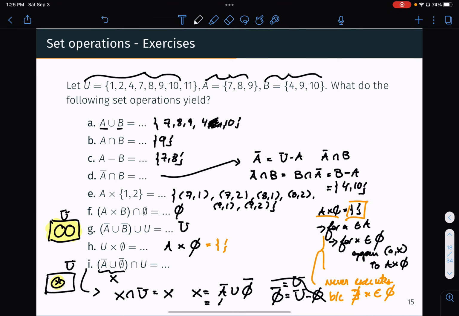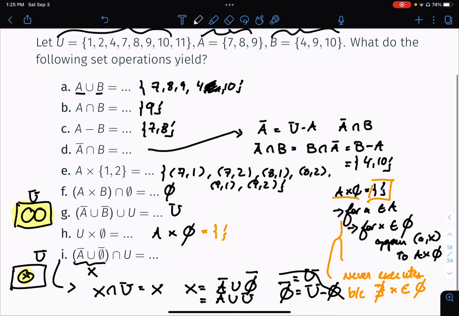So then I have A complement union the universe. Okay, A complement union the universe. But then I just saw before that if you take anything and you union it with the universe, you get back the universe, right? And so the result of this is just the universe.